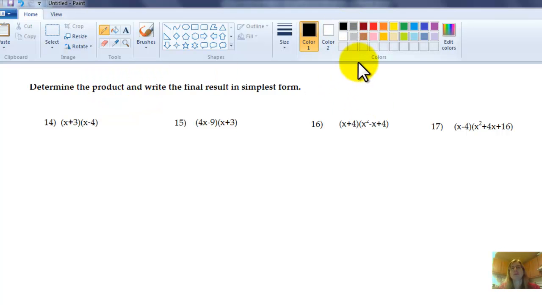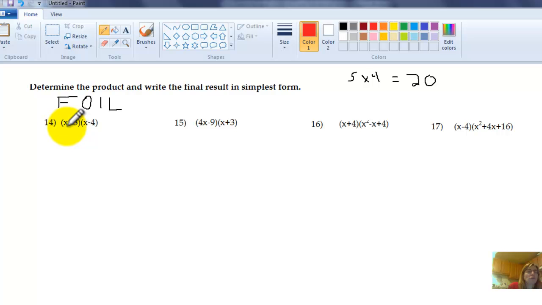Because remember that, for example, 5 times 4 is 20. The factors are 5 and 4, and the product is 20. So we're really multiplying these factors. And we do it by a method called FOIL. FOIL stands for first, outside, inside, last, which means do the first ones, do the 2 outside ones, do the 2 inside ones, then do the last ones. That's what FOIL stands for. So we're going to do that.